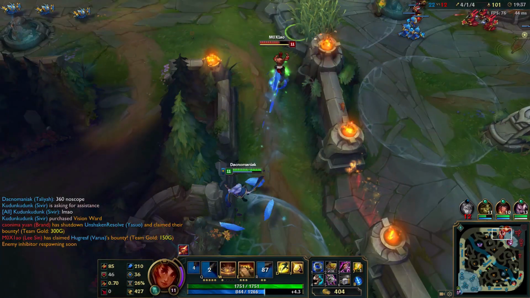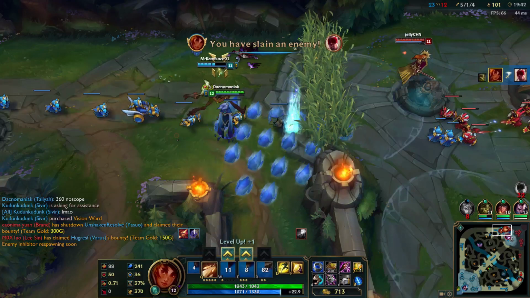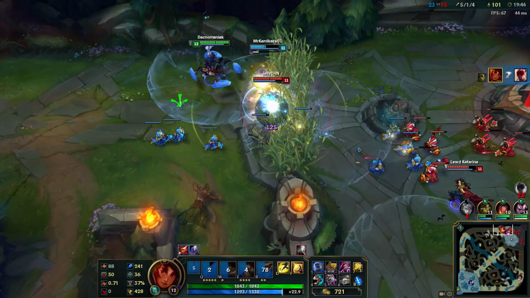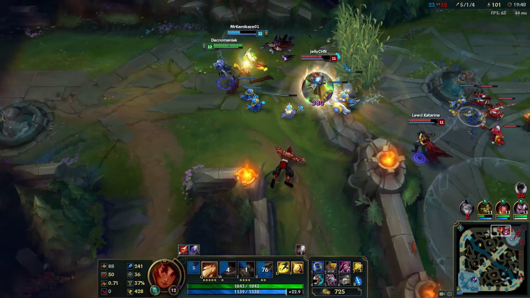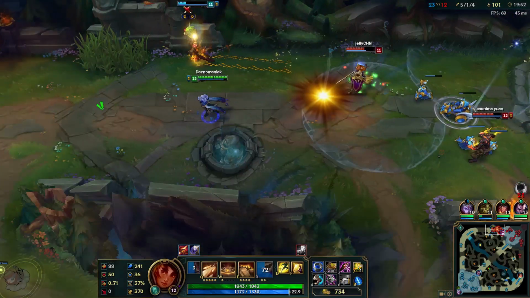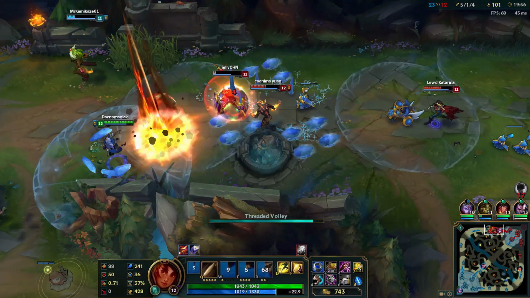Taliyah's Q is Threaded Volley. You throw 5 stones consecutively in a line in front of you, and you can move around while you cast it. But each hit after the first will deal 50% less damage. The somewhat downside to this ability is that it creates a small area of worked ground underneath where you cast it. Now worked ground will give you a slight movement speed boost, but your Q will only throw out 1 stone and have half the mana cost refunded.